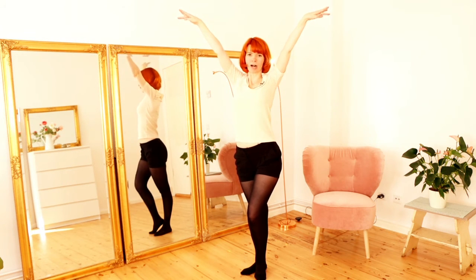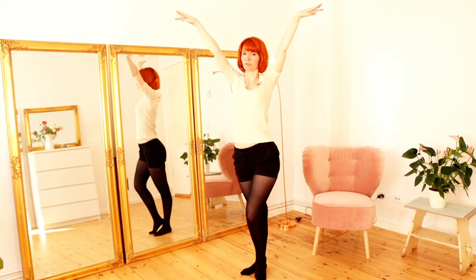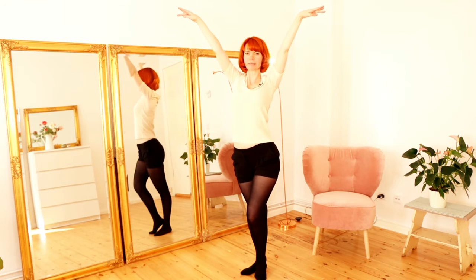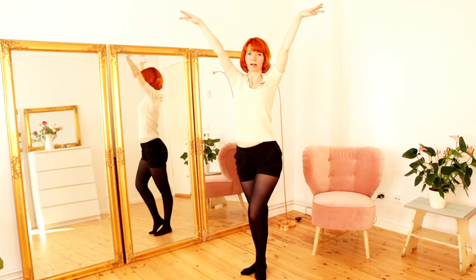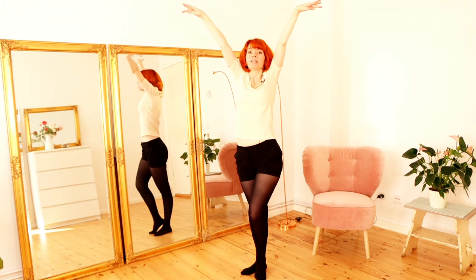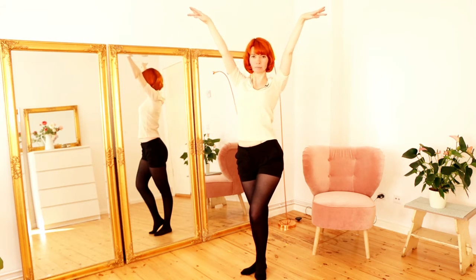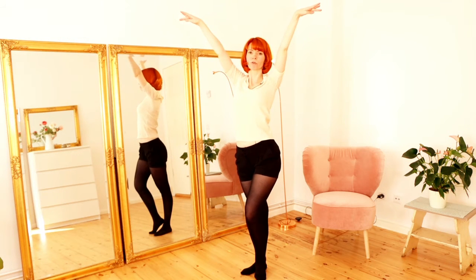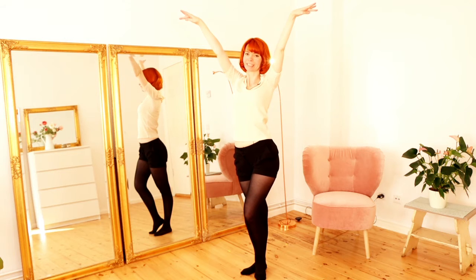When you lift your arms, really look at your arms. So people will also look at your arms. So you bring all your attention to your arm while looking at your arms. And when you lift your arms, keep your shoulders down. So don't lift your shoulders, keep them down. And each pose you hold for at least 2 or 3 seconds.